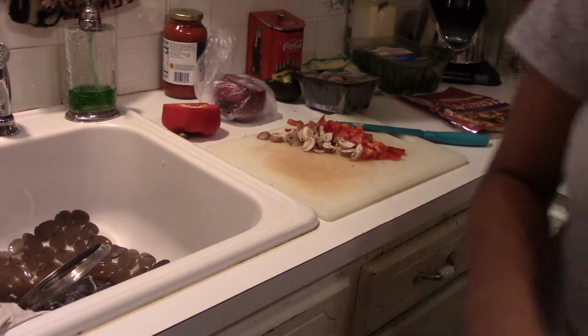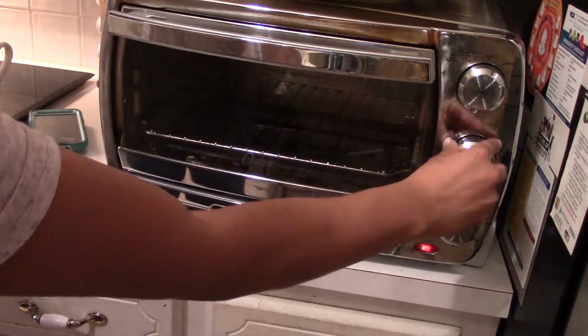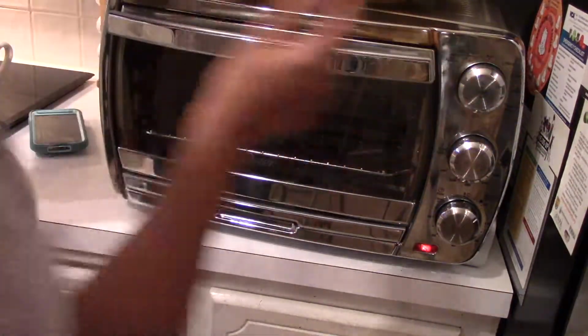You know what I forgot to do is preheat the oven. 350. Put some bake. All right, there.